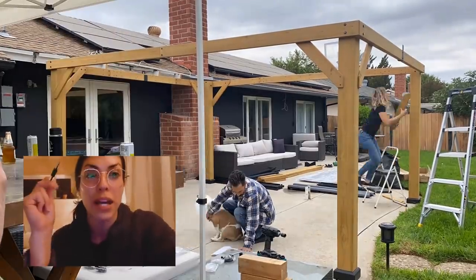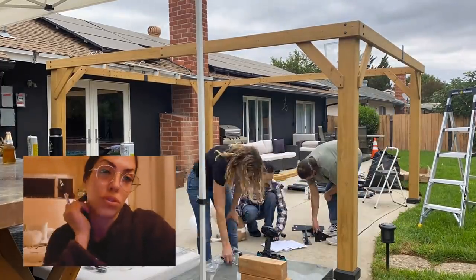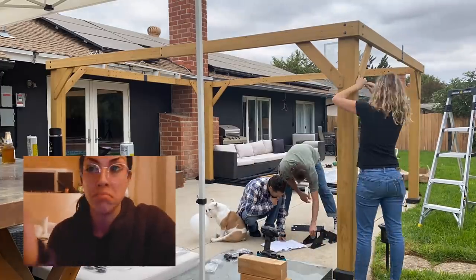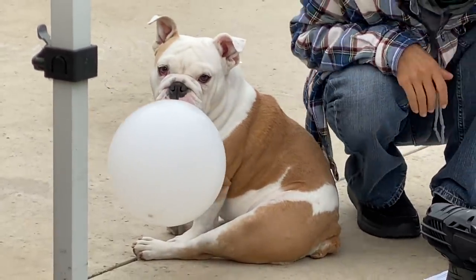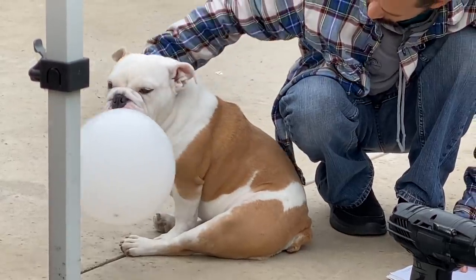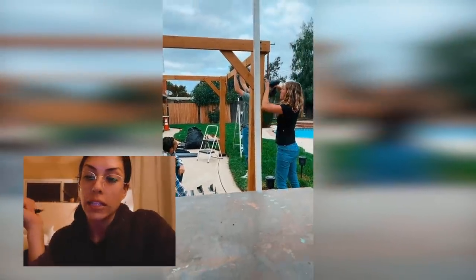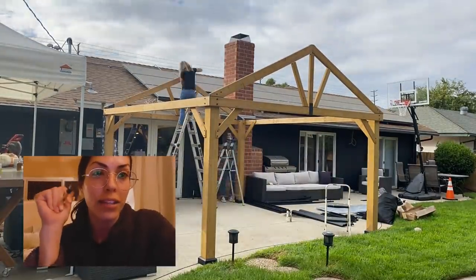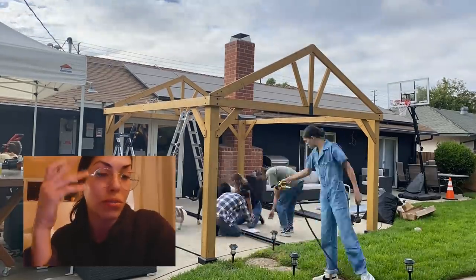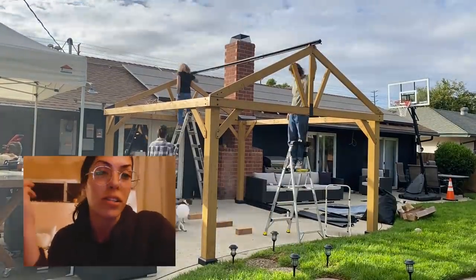I wanted to say, get you humans like that — because at the end of the day I literally took them to an incredible dinner and I could almost cry. As these busy bees are working behind me, thank you — I am so grateful and truly don't know what I would do without those three humans, and Cali and Tyson and Vinny, who didn't want to come out until the whole thing was built and then showed his big beautiful body — and if you think I'm talking about a human, I'm not. I'm talking about a 165-pound Great Dane.